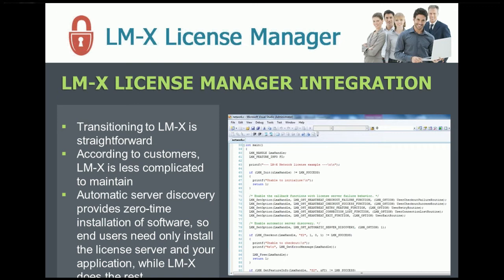So this is the first thing. About the learning curve, I would say typically anywhere from a couple of hours up to a maximum of a couple of days. This is like any other programming library. You obviously need to read the documentation and find out all the things around this, but it's really simple. To do a successful implementation, you need less than 10 lines of code. So I hope that answers part number one. As I said, 10 lines of code, maybe 20, but it's relatively simple. All the examples in the SDK are fully functional, so it's more or less just taking a copy of those and doing the same thing in your own application.